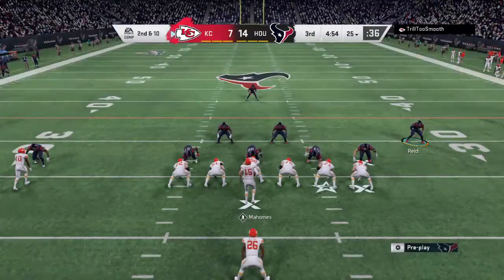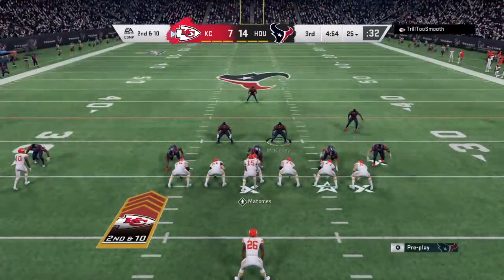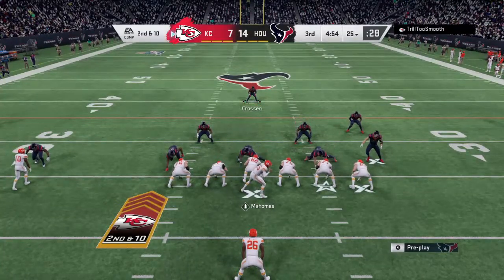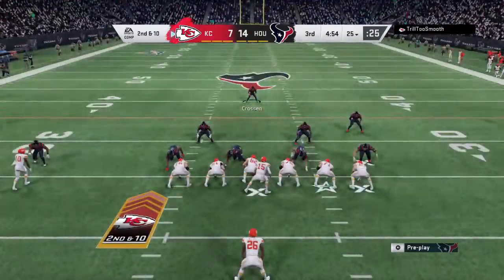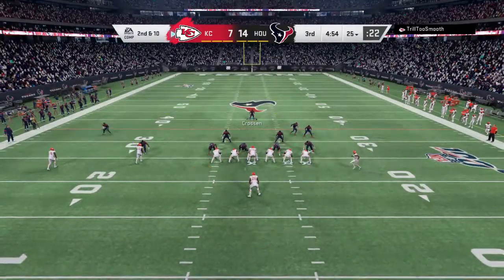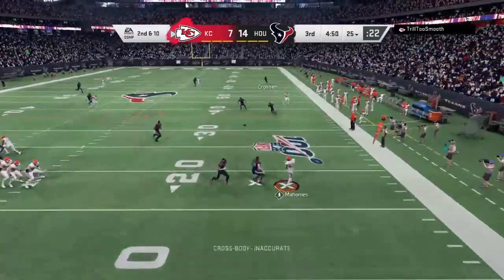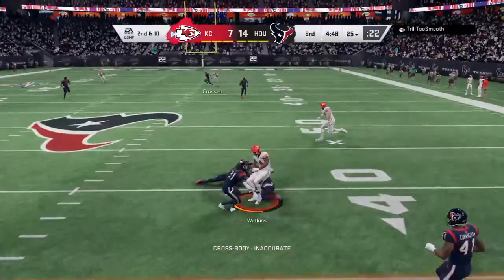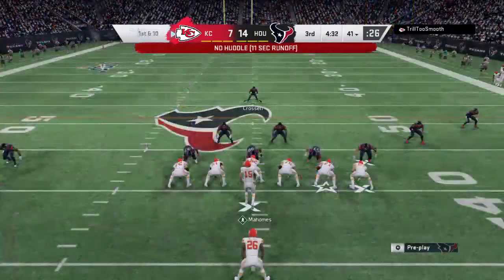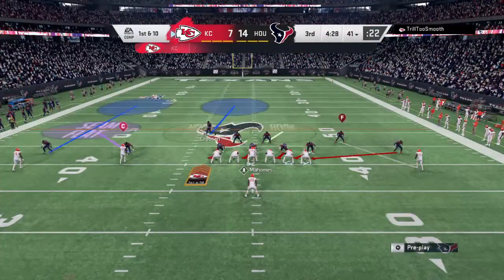An incomplete pass leads to 2nd and 10 from the 25. Mahomes. Flushed out right. And this is caught by Watkins. And they get him down, but not before he takes it across the 40-yard line. It'll be a pickup of 16 and a Chiefs first down.